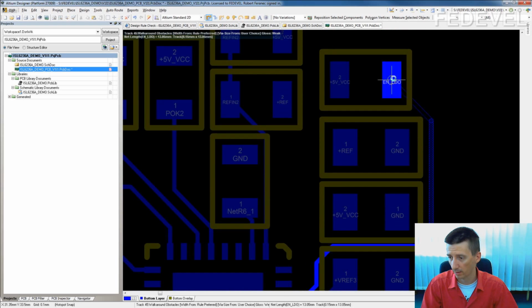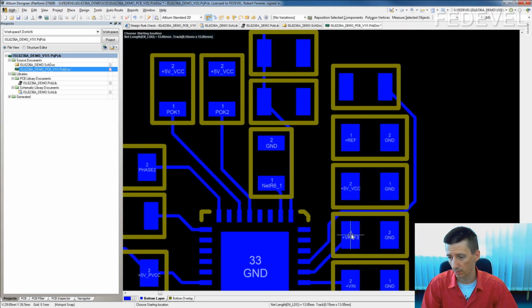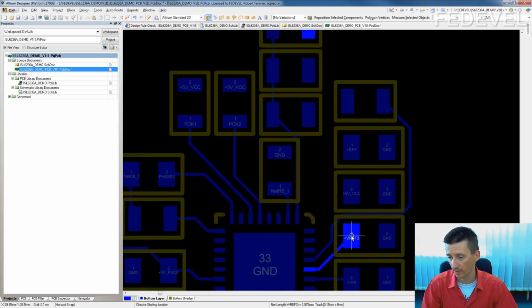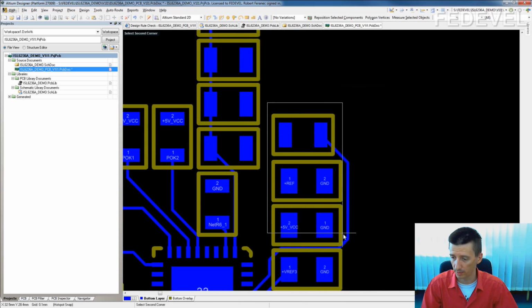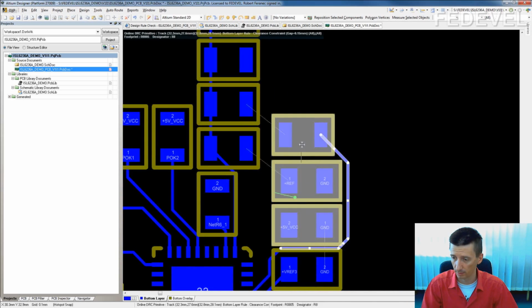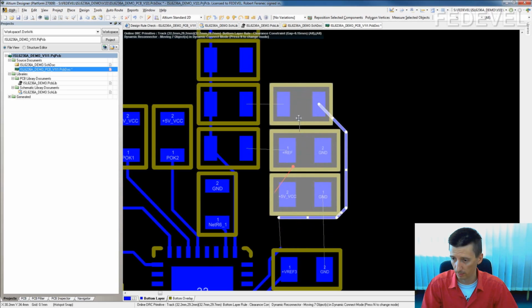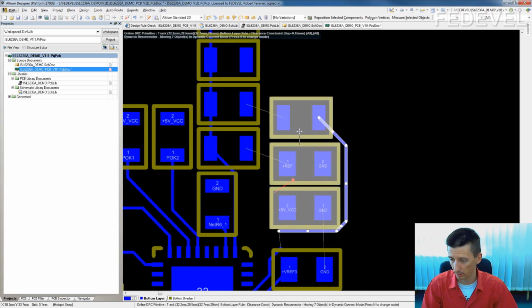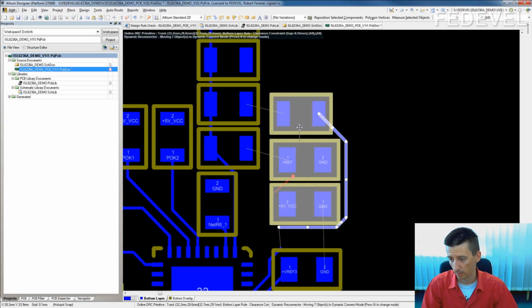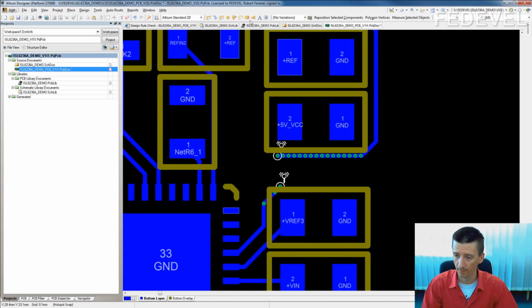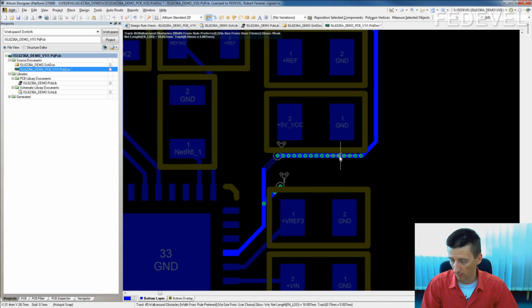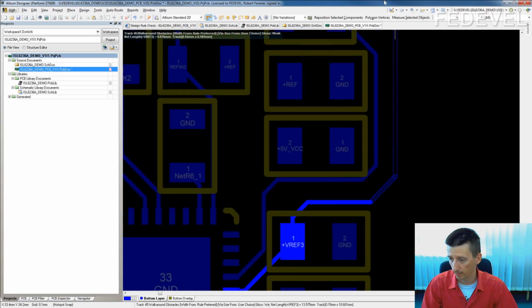Okay, I think I see a potential issue. This. So we need to move this a little bit further. Maybe better to move it like here. So we also have space for this one.